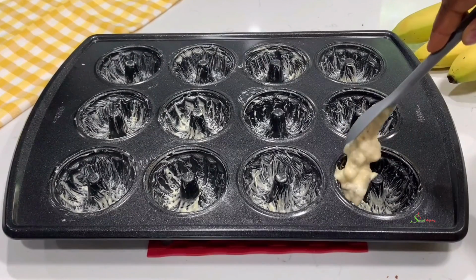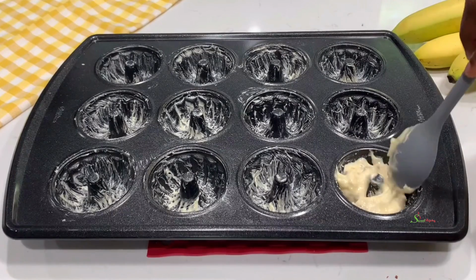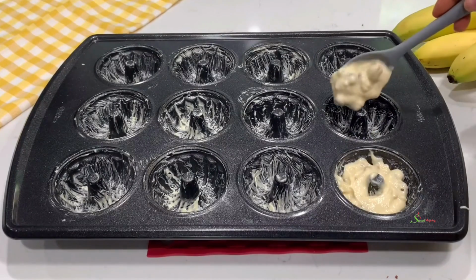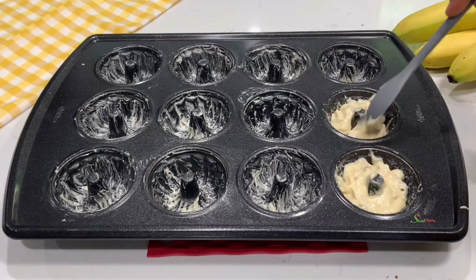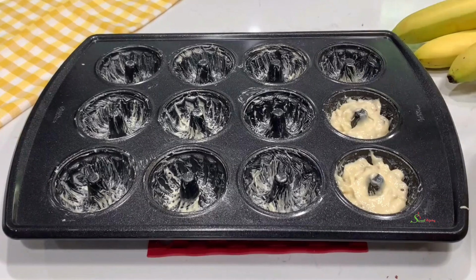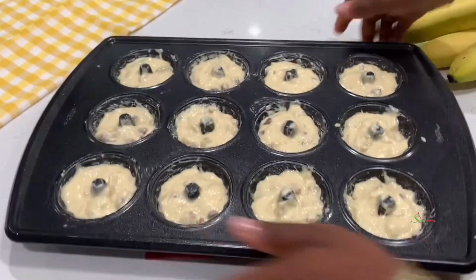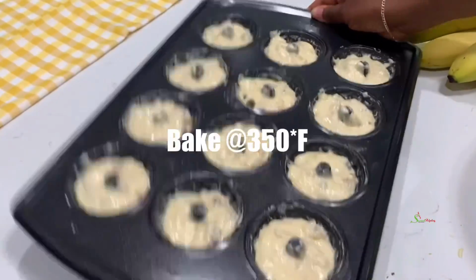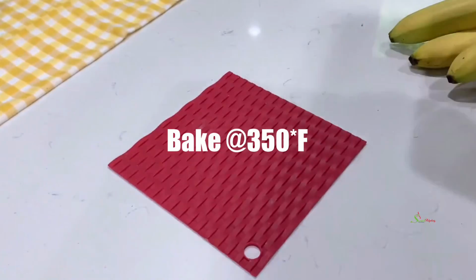Whenever I make any type of cakes in it, I'm able to pipe in the icing in the middle of it, it makes it look so beautiful, and you don't use too much icing. We'll tap it to get rid of any excess air and bake it in a 350-degree Fahrenheit oven until a skewer comes out clean or until it is nice and golden brown.